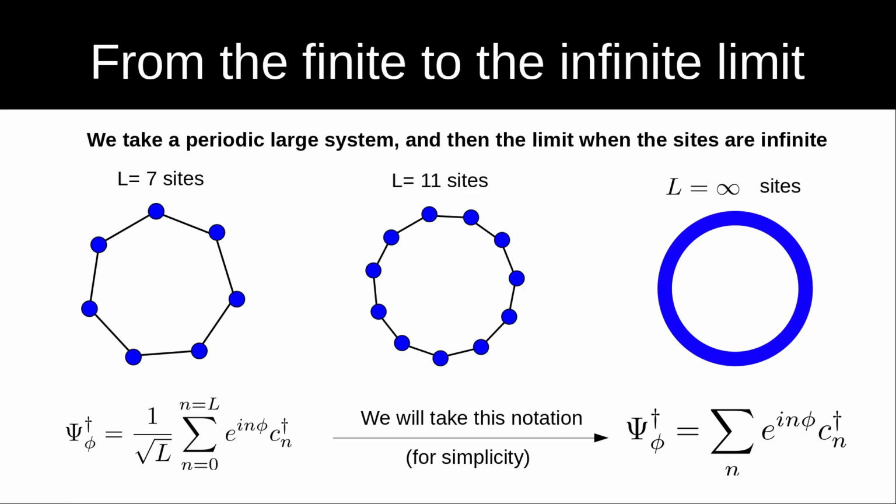This phenomenology implies that the eigenstates of the Hamiltonian can be written as a complex phase, e to the n phi, times the creation operator, where n runs over the indexes of all your sites. And now you can make this exercise first for a finite system that has, for example, 7 sites, for a finite system that has 11 sites, and then for a system that has an infinite number of sites. And what we would get is that in the case where this system has an infinite number of sites, we essentially sum over all the possible phases. And to study solids, we will work in the limit in which we have an infinite number of sites.